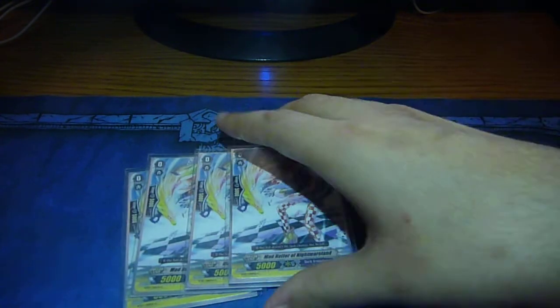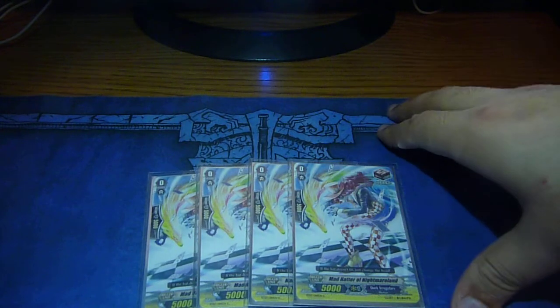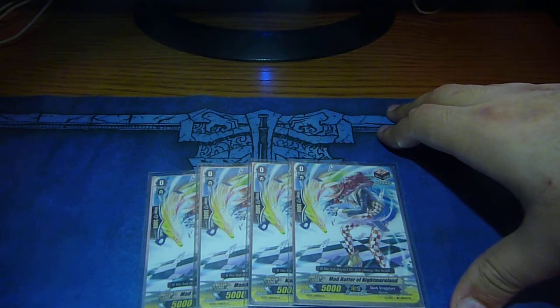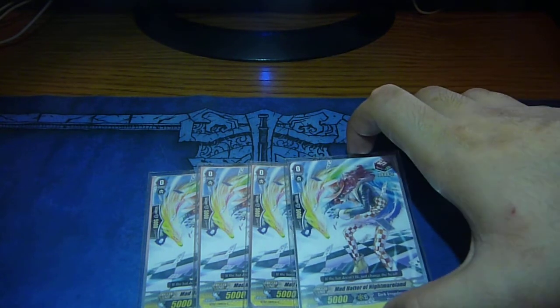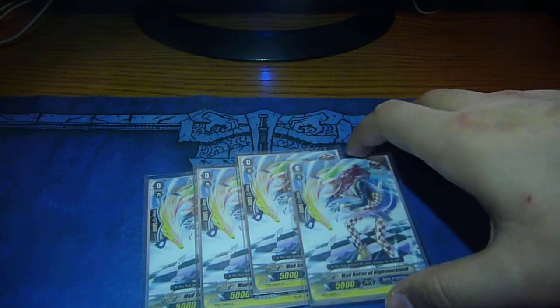Triggers, we got 4 draws. Draw trigger is huge. This is going to be getting replaced with the Hysteric something or other out of set 4. It's a 4K draw trigger. As a soul charge, it can soul charge another card out of your deck, so that's pretty huge for Irregulars.